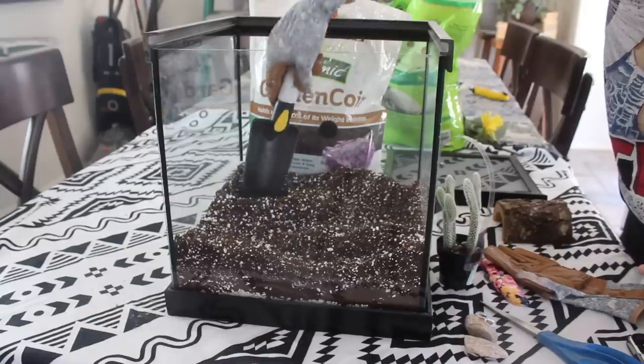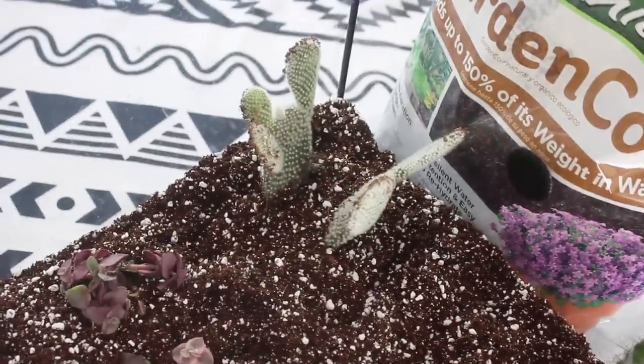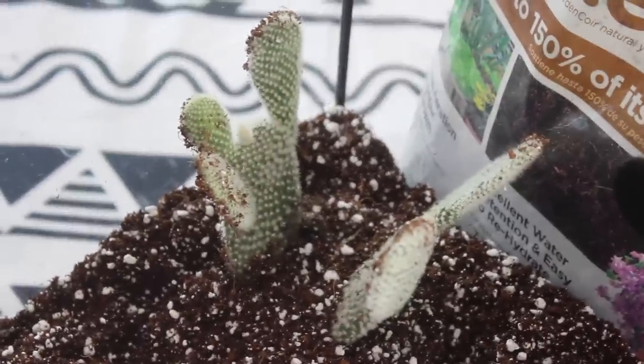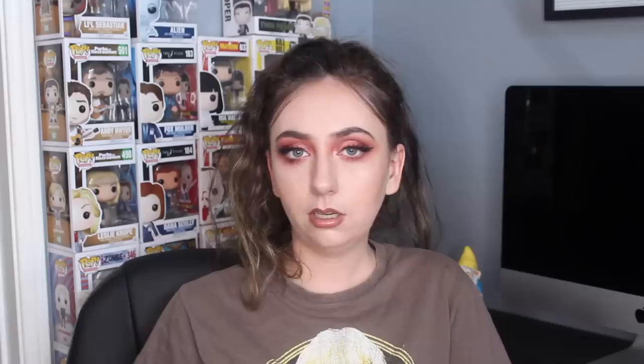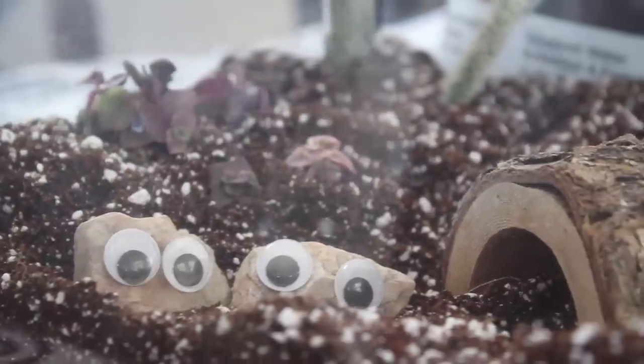I didn't water them because the soil was already pretty damp and I didn't want to overwater them right away — I'm not trying to kill them the day after I get them. I'm trying to have another teddy bounce success story. I don't think I'll kill the cactuses. I might kill the succulent, but the second one was already half dead when I got it so I don't really think it counts. In this one I did add a little bit of fake rocks so my pet rocks could have their own pet rocks. I also added a little half log for them to hide in. I think I'm going to get some babies later this week — Tartan's been acting real lethargic, she just wants to eat all the dirt. I could be a professional rock breeder. Abandoning YouTube. Opening up a shop.